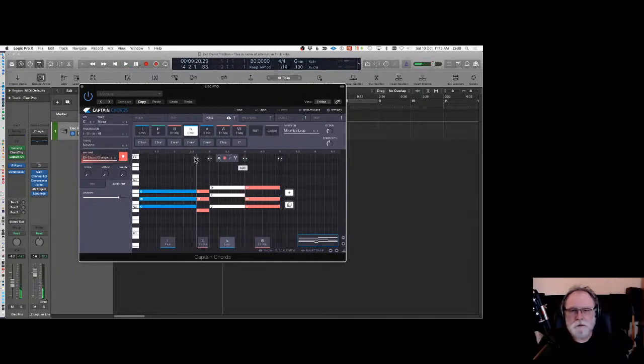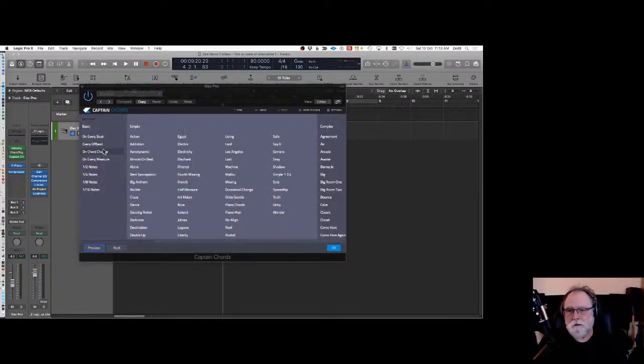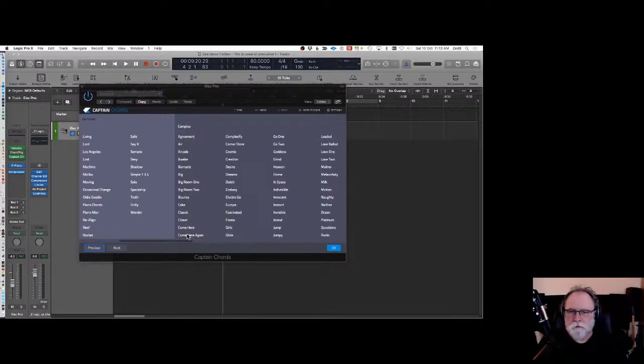Yeah, you can see the thing there, and that's the timing. And then the rhythm, you can either play it in, you can see it's got a record thing there, or you can go up here and go complex Europe. I'm guessing that's some kind of fancy EDM thing.